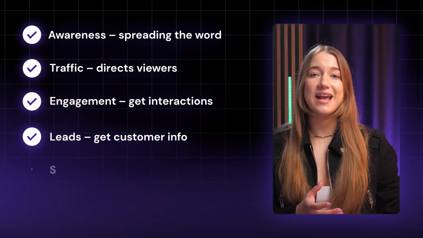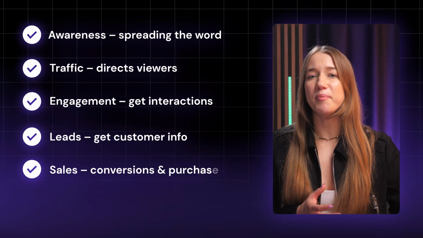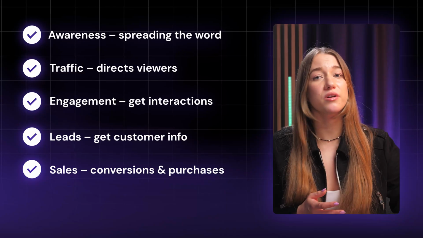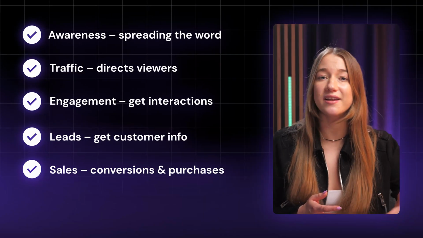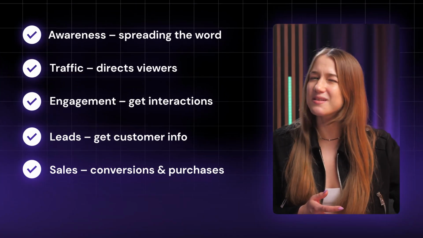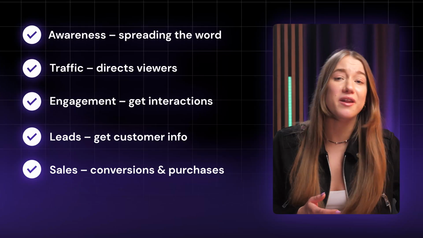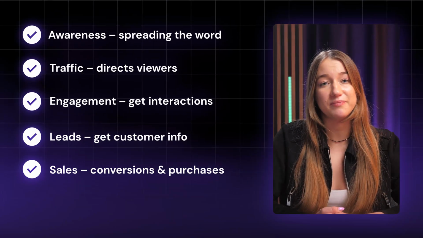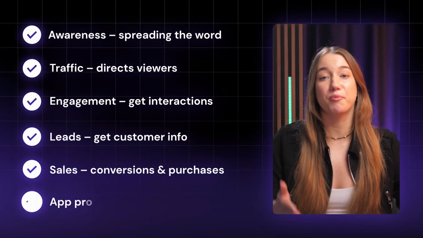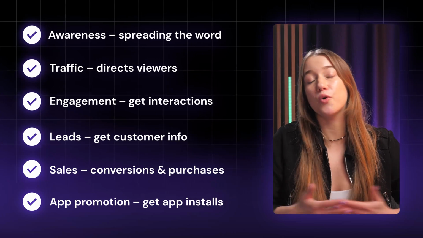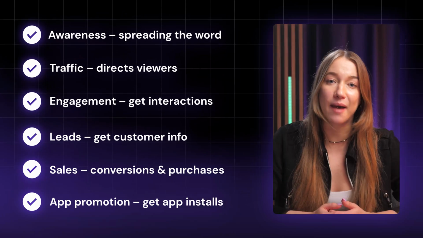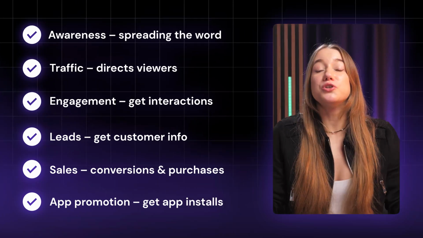Now, another one is sales, and it's a bit more advanced, and it optimizes your ads for purchases or conversions on your website. Now, tracking the results of these campaigns is a bit more tricky, but also not impossible. You can still totally do it. And the last one is app promotion, which helps you get installs for, yeah, you guessed it, a mobile app. So now, which one should you start with?